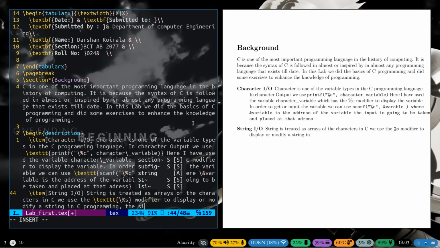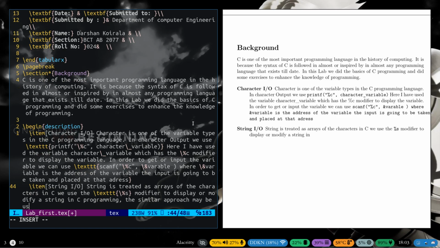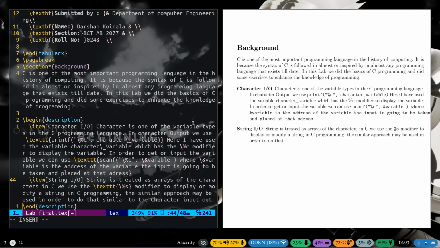A similar approach may be used in order to do that, similar to the character input output.